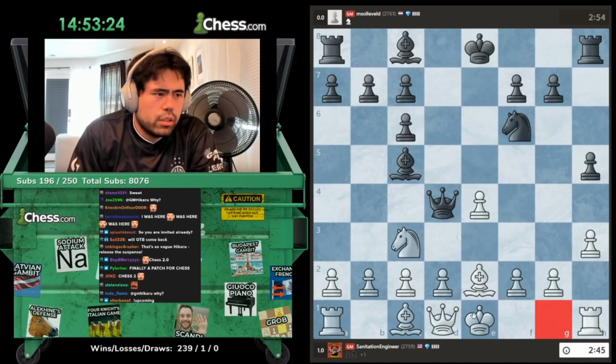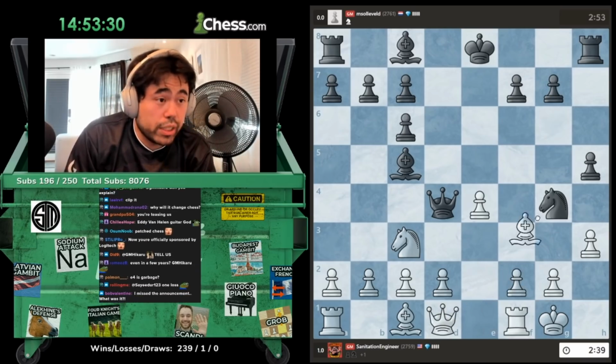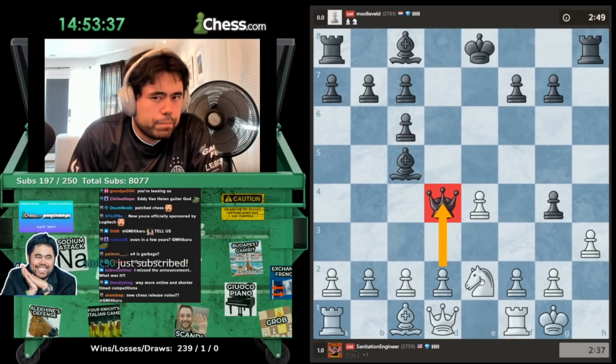H3. Oh, is there some knight g4 nonsense? Is this some kind of weird... Did I blunder some... I blundered the Stafford Gambit, wasn't paying attention. Well, maybe I can take and go here in d4. It's maybe not so bad.